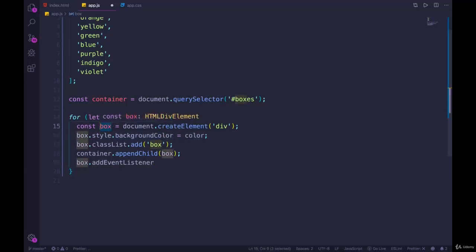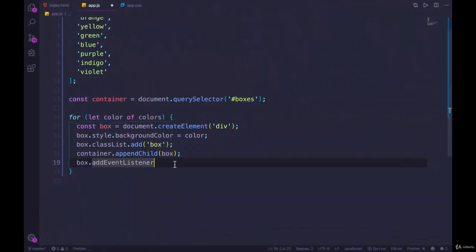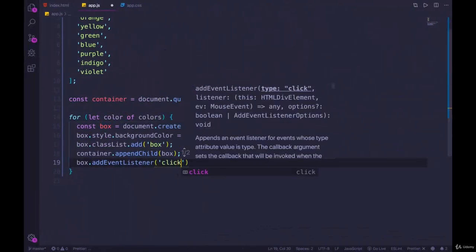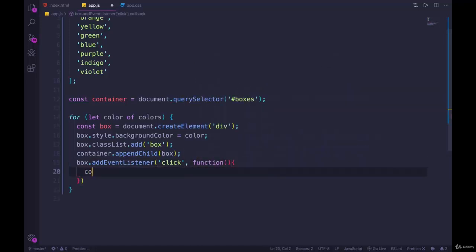So it refers to the red box we see here, and then next time around it's the orange one, then all the way down to the violet one. So box.addEventListener for click. We'll add in our function here. And why don't we just console.log clicked a box.